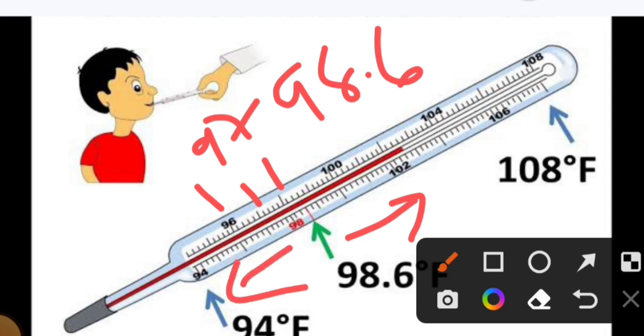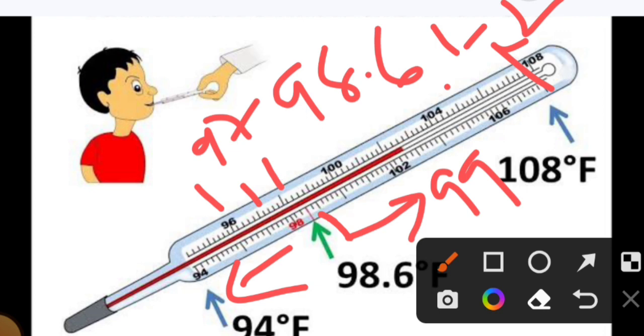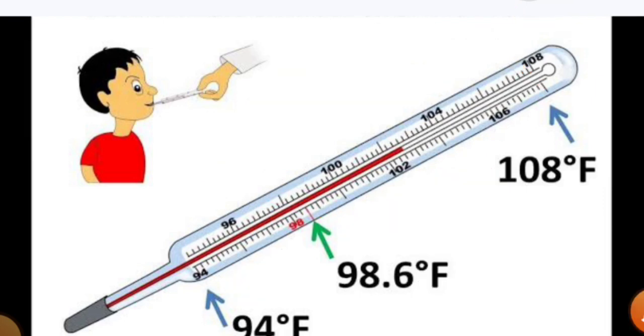Then 98.6, then 98.8. This large line is called 99. Then after that there are again 4 small lines. Each small line we consider as 0.2. Understand? 99.2, 99.4, 99.6, 99.8, then the next big line is called 100. Like that we place values in the scale measurement: even numbers on the small lines, and odd numbers only on the big lines. After 100, the next big line is called 101 degree Fahrenheit. Like that we have to measure body temperature.